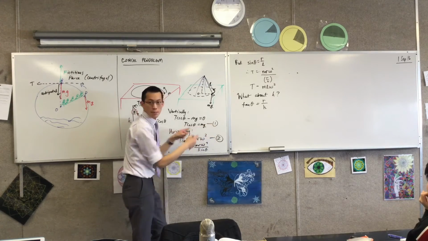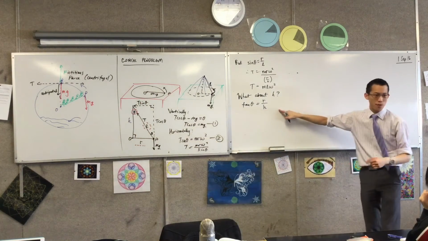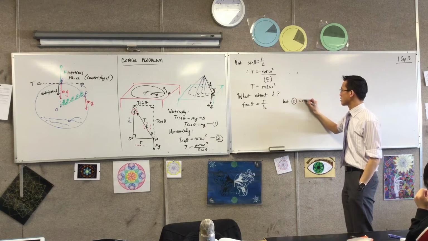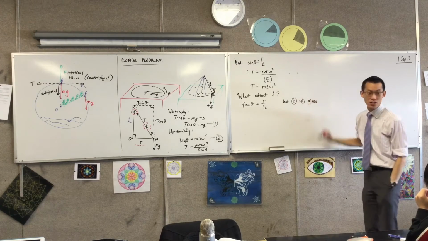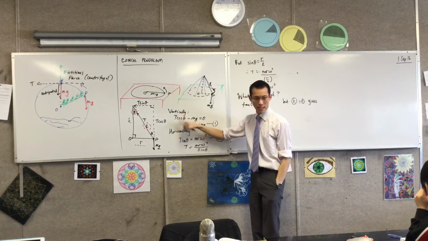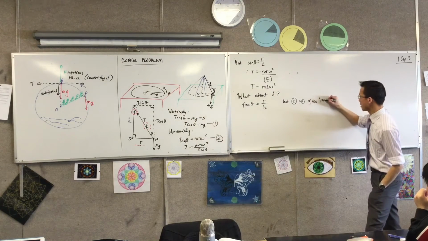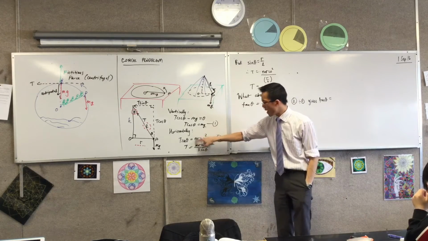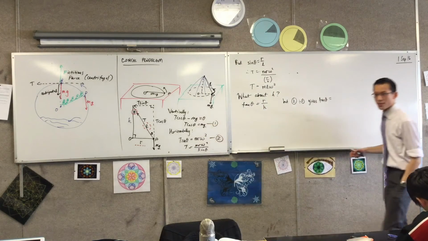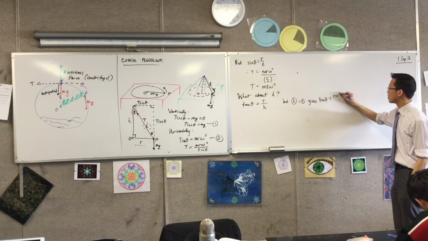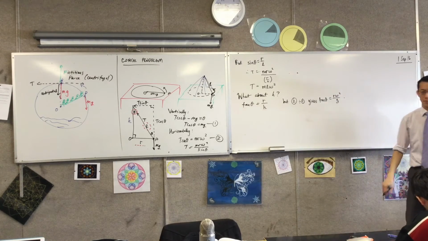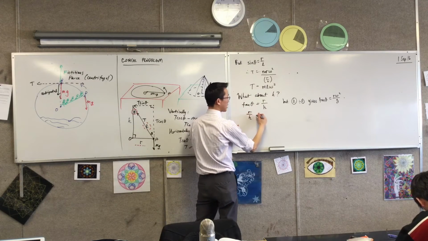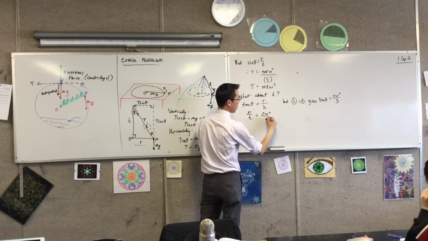I'm going to do 2 divided by 1. So this is from just right angled trig, but 2 divided by 1, these two equations give me, on the right hand side, T's cancel, sine theta over cos theta, that's tan. When I divide this by this, mass cancels, you get r omega squared on g. So let's pull this over. What I've got now is r on h equals r omega squared on g.